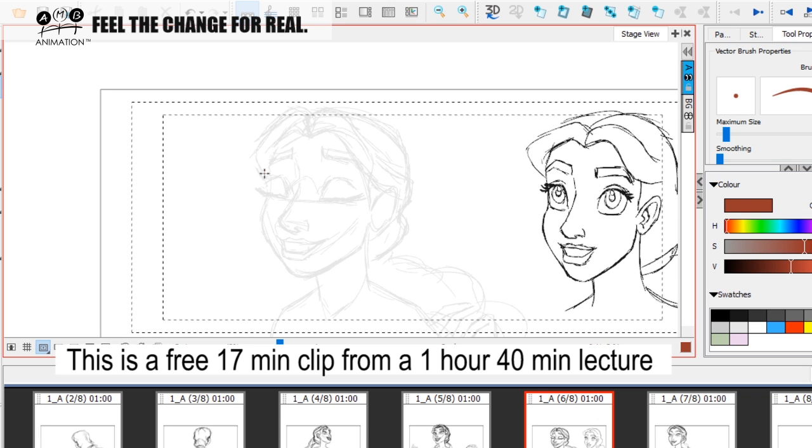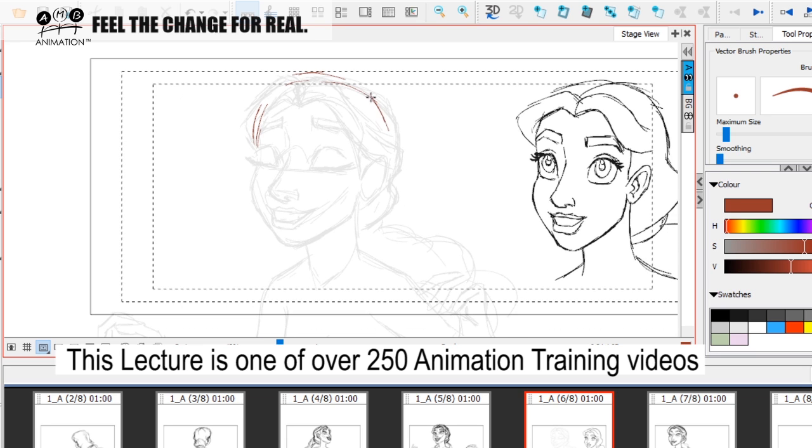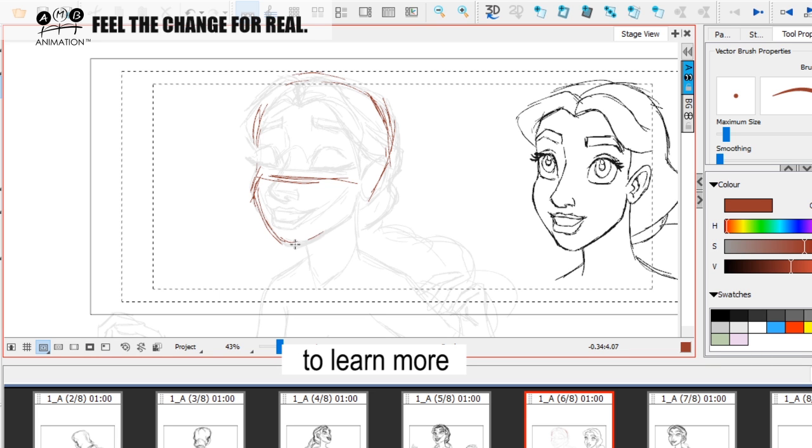Now, the first thing I'm going to do is a whole silhouette of the character before I begin, so I can have an idea of what... I remember the two-thirds down. As I said, this is challenging trying to do this live, actually.